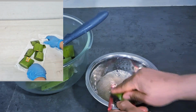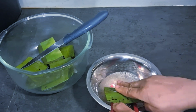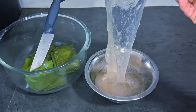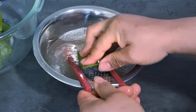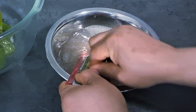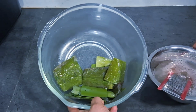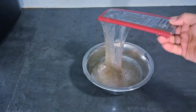While we are making our aloe vera gel, let's talk about the benefit of aloe vera. Aloe vera contains a lot of vitamins that are very healthy and very essential for natural hair growth. Vitamins like vitamin A, vitamin E, and vitamin C. Aloe vera will help you to keep your hair healthy, stop your hair from falling out, stop itchy scalp that will result to hair breakage, stop split end because of its slimy nature. When you're detangling your hair, it results in less breakage because of the slip.